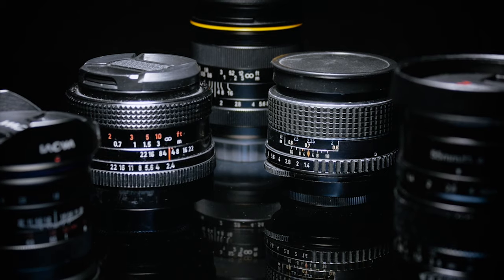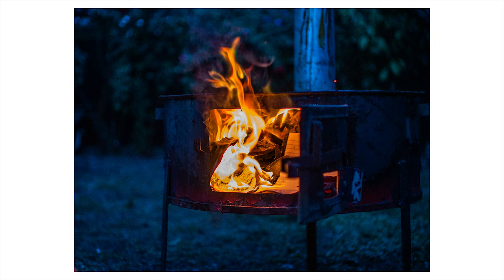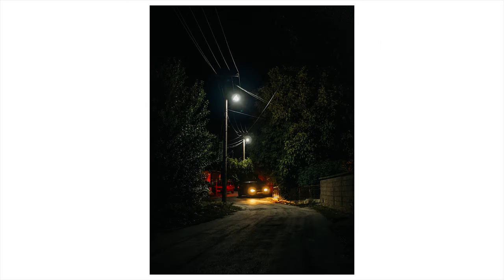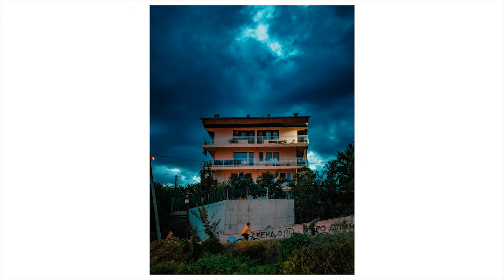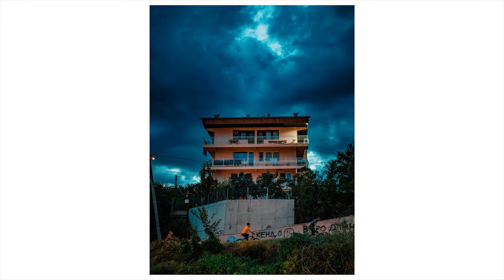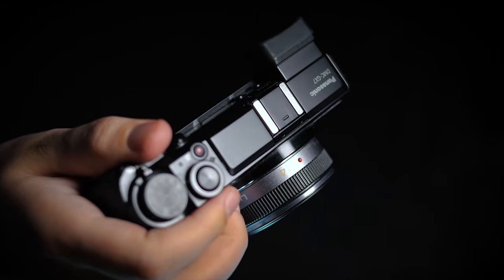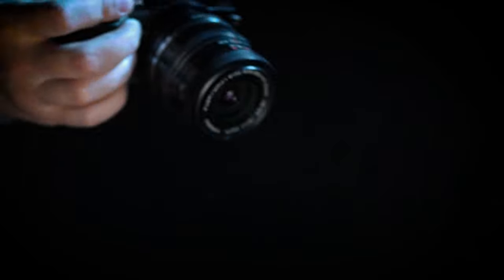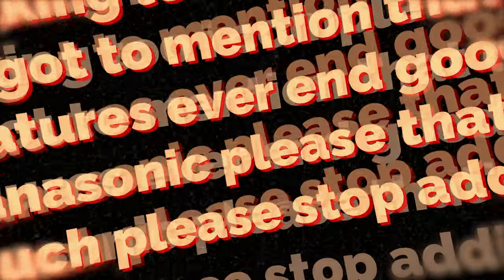Here's another big feature that the Ricoh GR and Fujifilm X100 cameras are lacking: lenses. With the selection of lenses for the Micro Four Thirds mount, both native and adaptable, you can turn this thing into whatever works for you. You want the focal length and something close to the compactness of the Ricoh GR? Stick a 14mm pancake lens on the front and you've got a very compact street shooter. You can also shoot purely vintage and be confident in your manual focus with very accurate focus peaking — yes, this camera has focus peaking too.